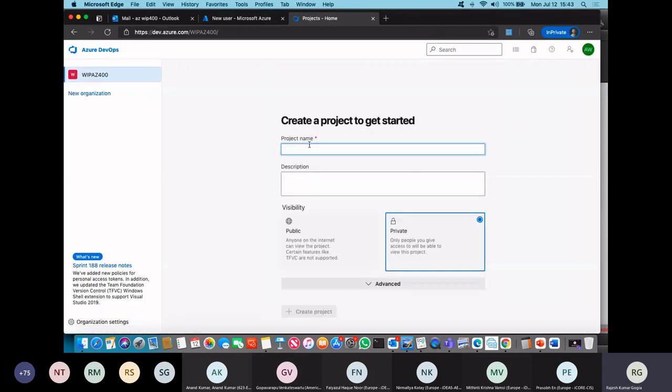Obviously, I need a project. Now, whether I'm going to go with the visibility of public or private, that's up to us. Ideally, if we want to give access to our own organization employees, then definitely I'm going to go with private.